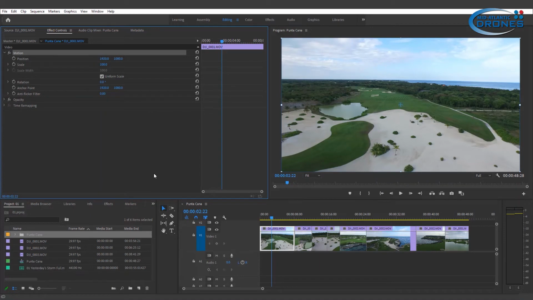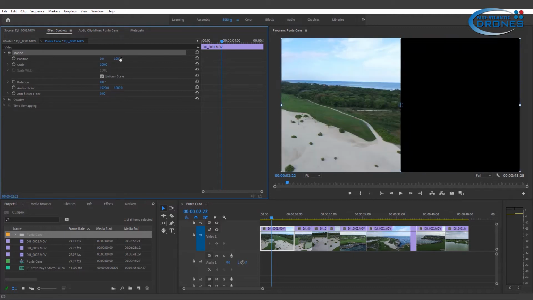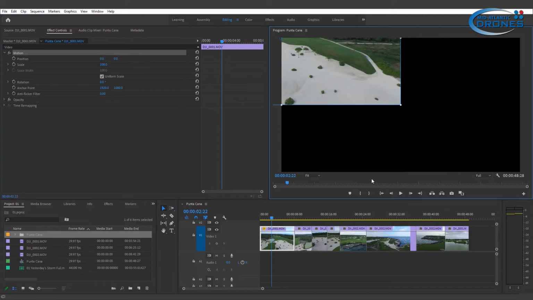So the anchor point is measured in pixel coordinates, side to side and up and down. The X would be the side to side, and the up and down would be the Y, with coordinates 0 for X and 0 for Y being top left. So top left, and here we go. If I change my position to 0 for X and 0 for Y, you see that my clip doesn't really go top left, but my anchor point did. Do you see that little thingy right there on the top left? That is the visual representation of my anchor point.